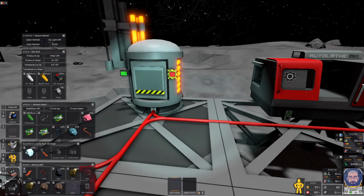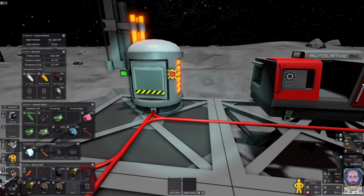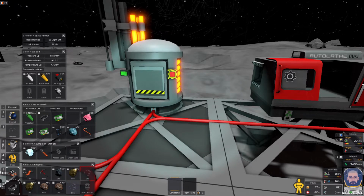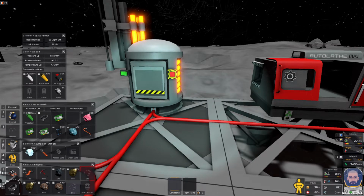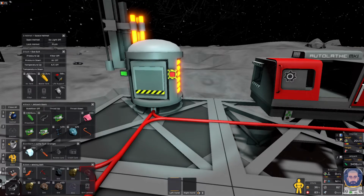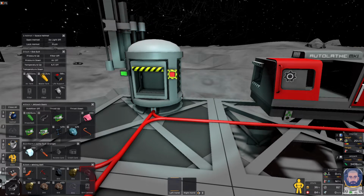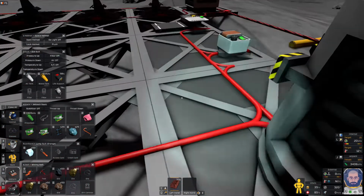Because another one of the effects of playing on Stationeers difficulty is that when you die, you respawn naked, right? So no helmet, no suit, no nothing. And pretty much it means that if you are not close to where you died, and you haven't built some kind of atmosphere in which to take refuge, it's kind of game over, right? Because you can't salvage your suit from your dead body, and it's pretty much game over.